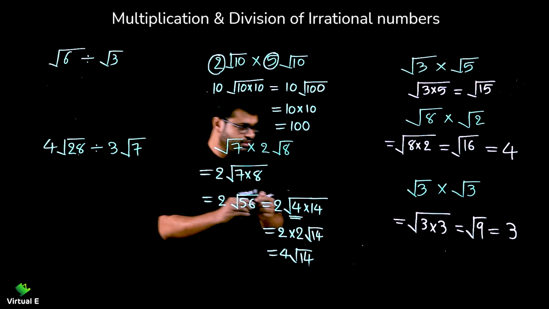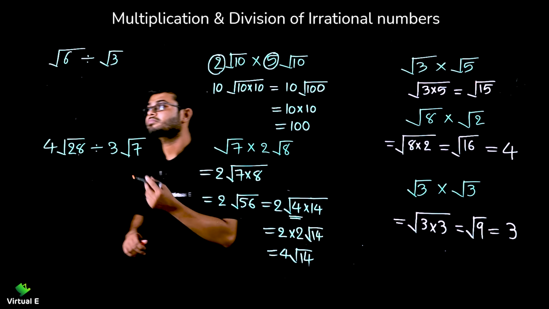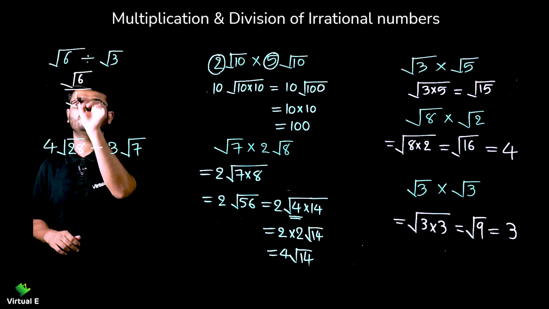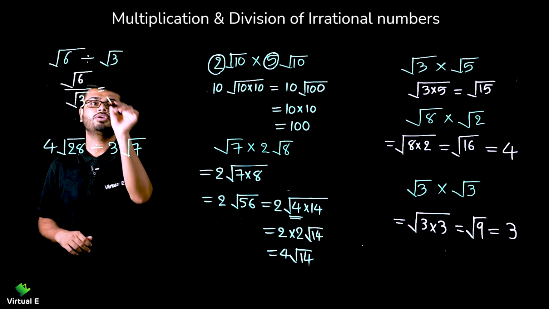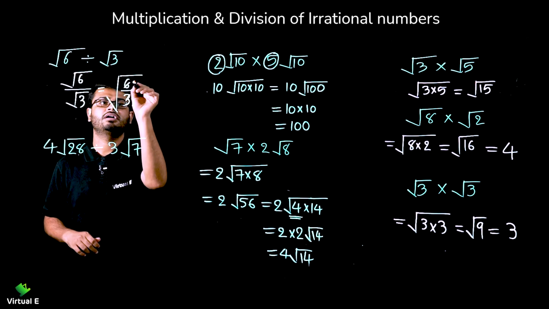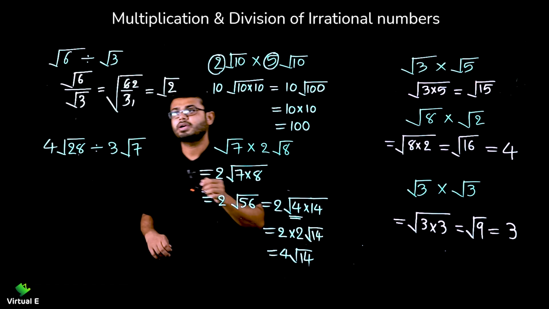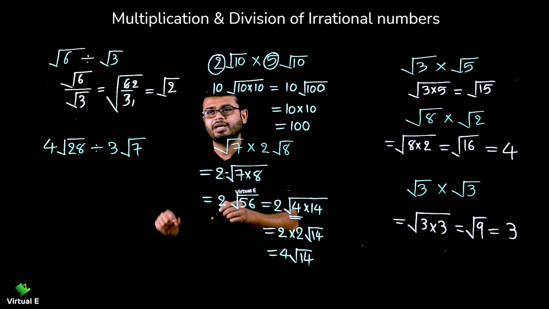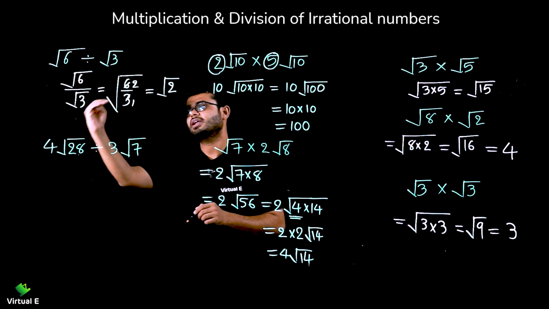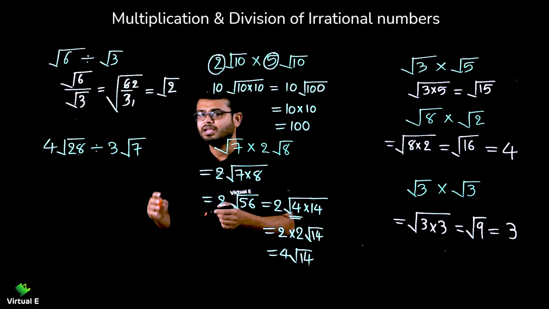Now about the division. How do we perform the division? That's also very simple. Let's write here square root of 6 over square root of 3. Now you can take the common square root, that is 6 by 3. Here 3 ones are 3 and 3 twos are 6. So what's left? Only square root of 2. Very simple, right? We can take the common square root, because they are both under the square root, and division we can write in numerator and denominator. And if cancellation is possible, do it. Otherwise keep it as it is.